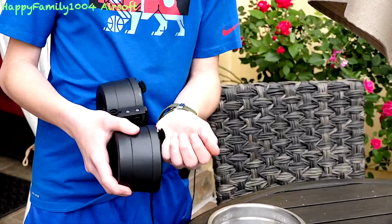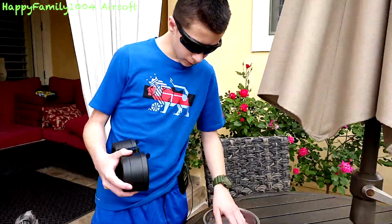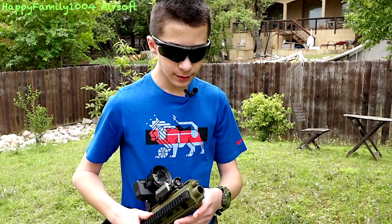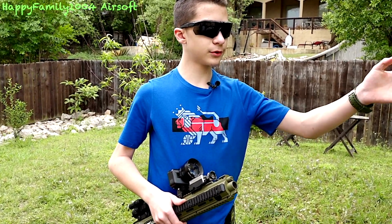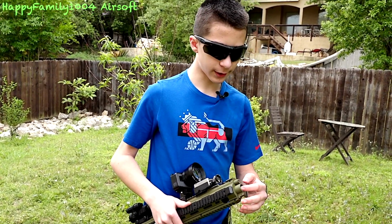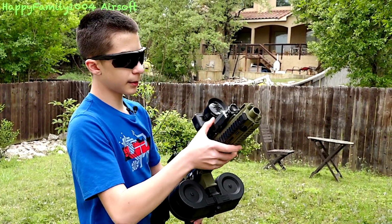Now I'm going to be loading the magazine. So I took off the little barrel pieces that it comes with because it seemed that the orbeez tended to break up sometimes when they go through the barrel or just bounce around in it. So I found that it works better if you don't use one at all and just keep it like this. So I'm going to shoot it now.